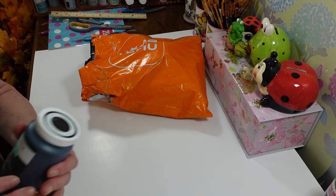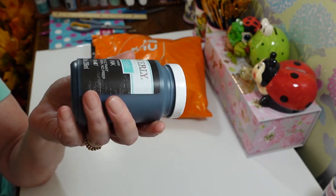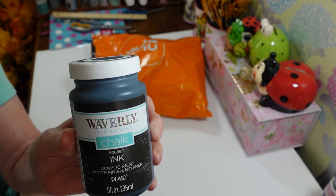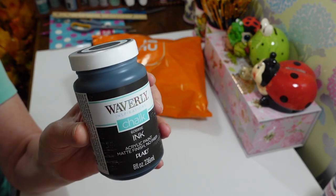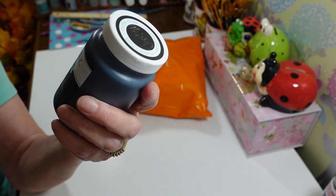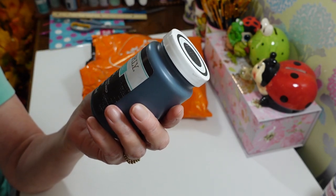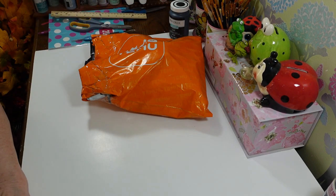I did get some of the Waverly chalk paint in the color 'Ink.' I was out of black — I can't believe it — but the one I thought was black turned out to be an elephant gray. Walmart doesn't have the Folk Art chalk paint I usually use, but this works pretty much exactly the same. This is an 8-ounce bottle, one of the larger ones. It was $6.98, so that'll last me a good long time.